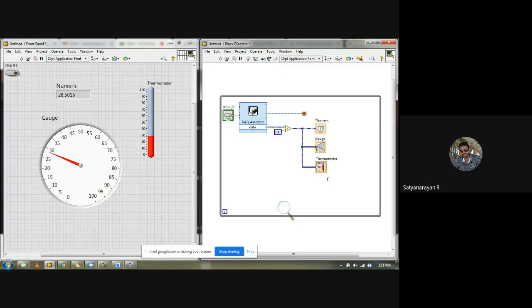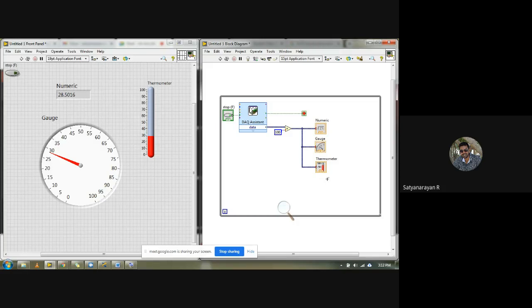And even if students are trying to acquire any signal, either a sine, square or triangle, or any sort of project they are doing, and they are unable to note down the values. In their lab also, I hope you have seen that we keep on checking the volts per division as well as voltage peak to peak, and they multiply and get some results. Those things can be done automatically by LabVIEW. Whatever voltage you are getting, either 5 millivolt or 5 volt or 2 millivolt, that voltage will be multiplied with the amplitude, volts per division, then time per division. So ultimately at what rate the signals are, what will be the frequency.